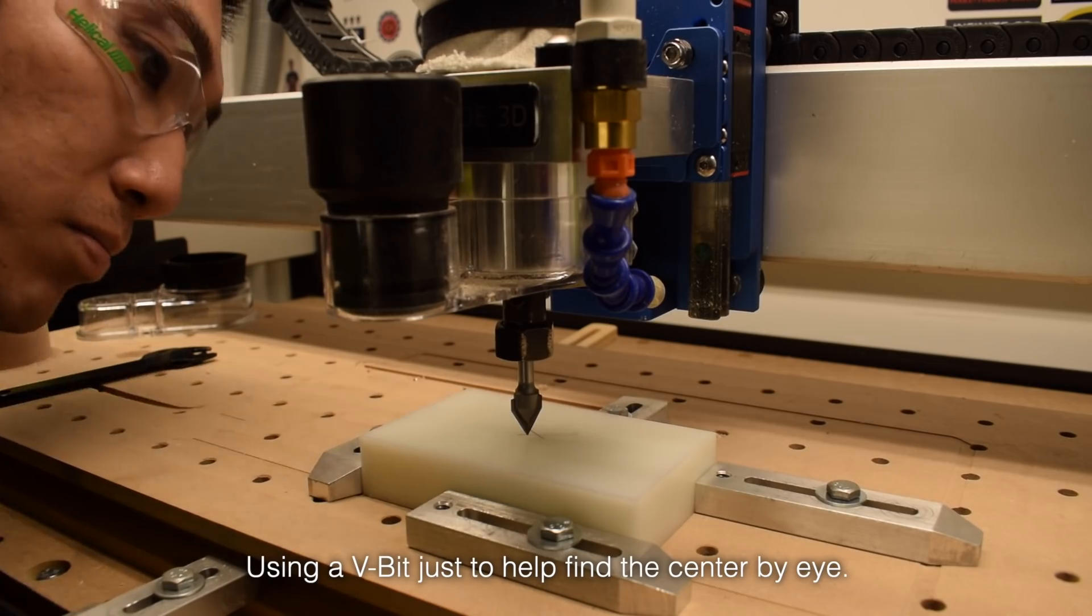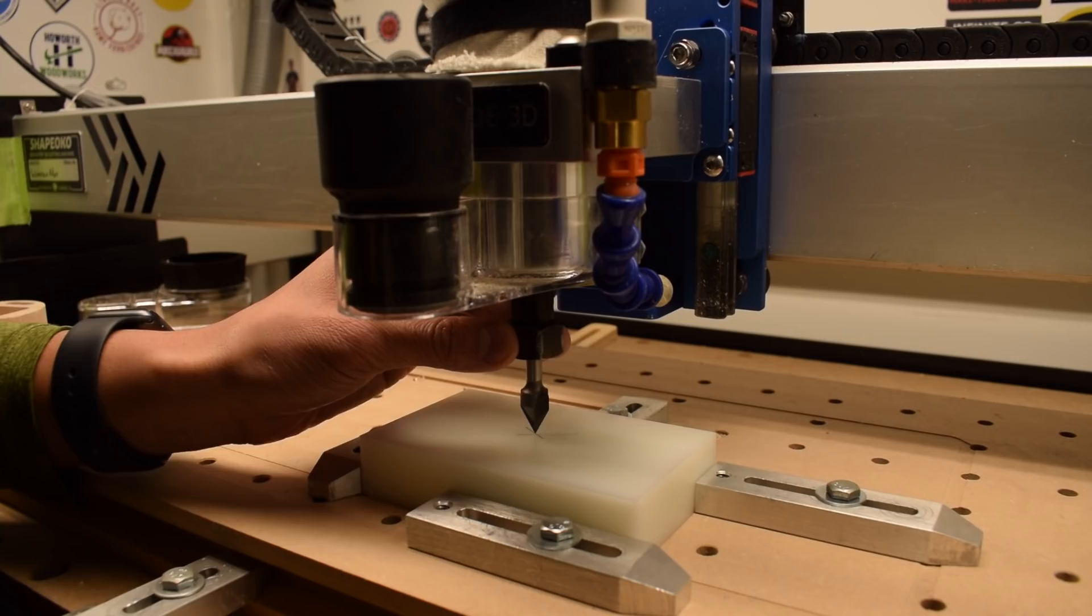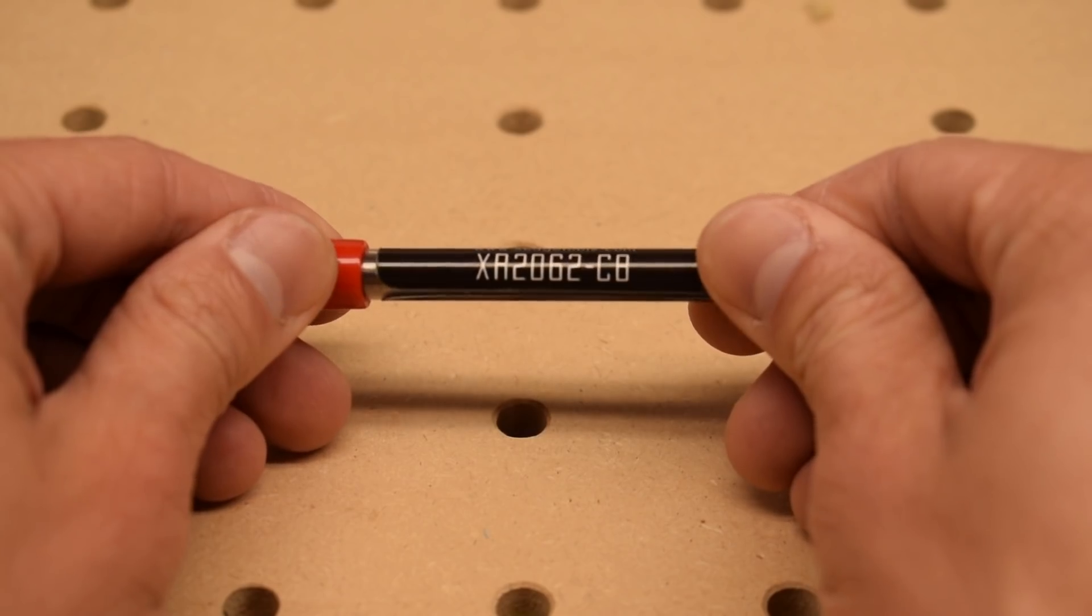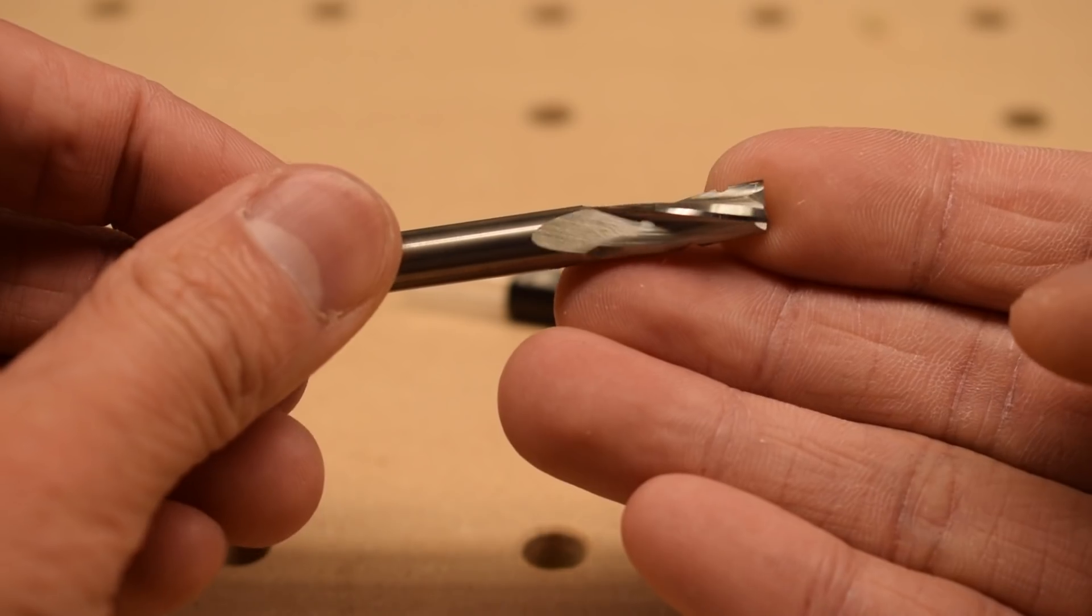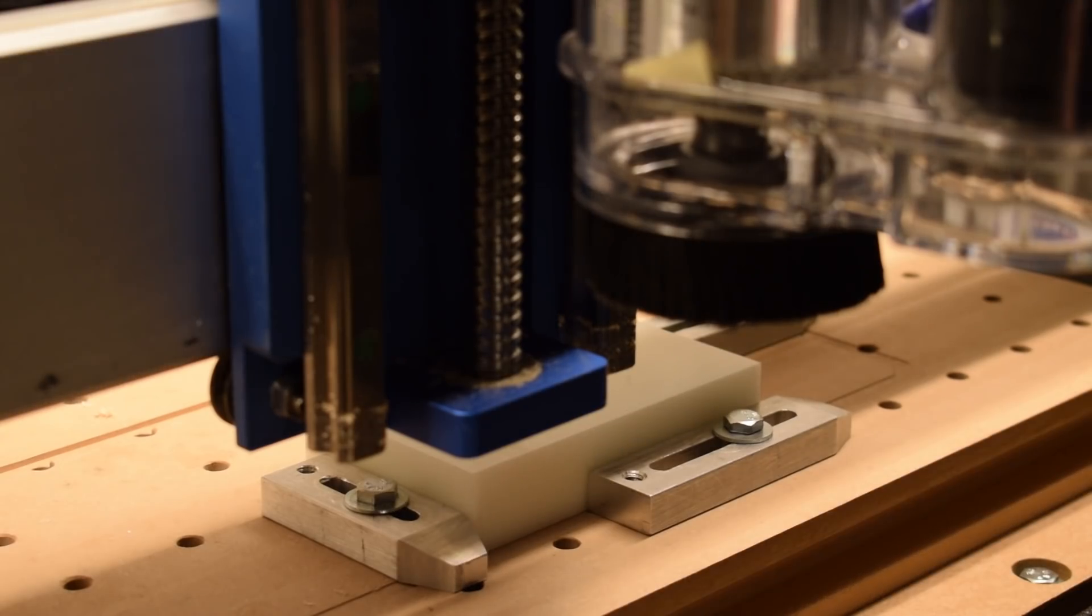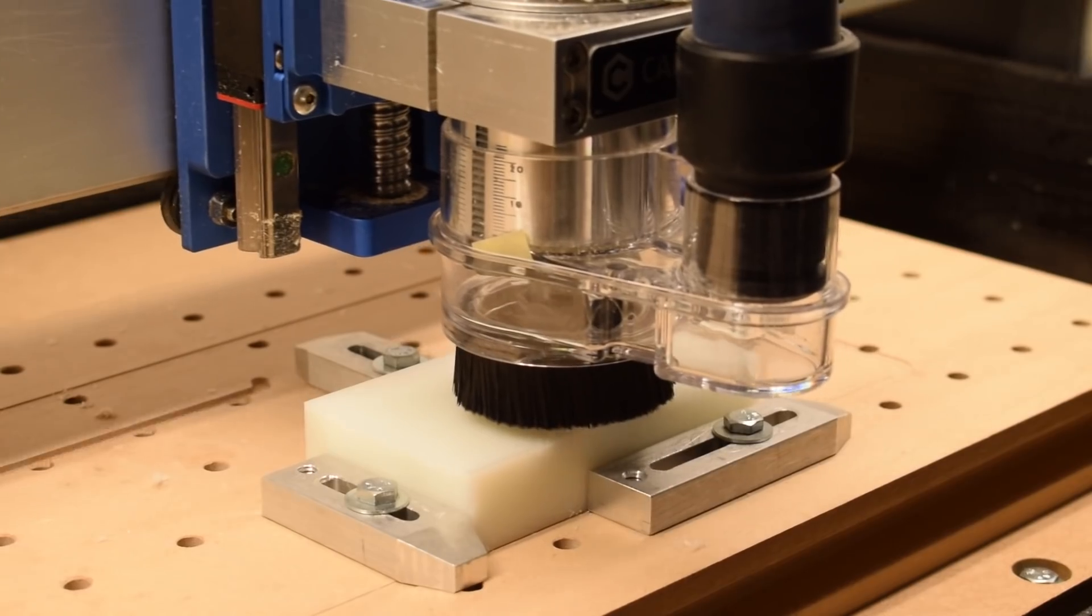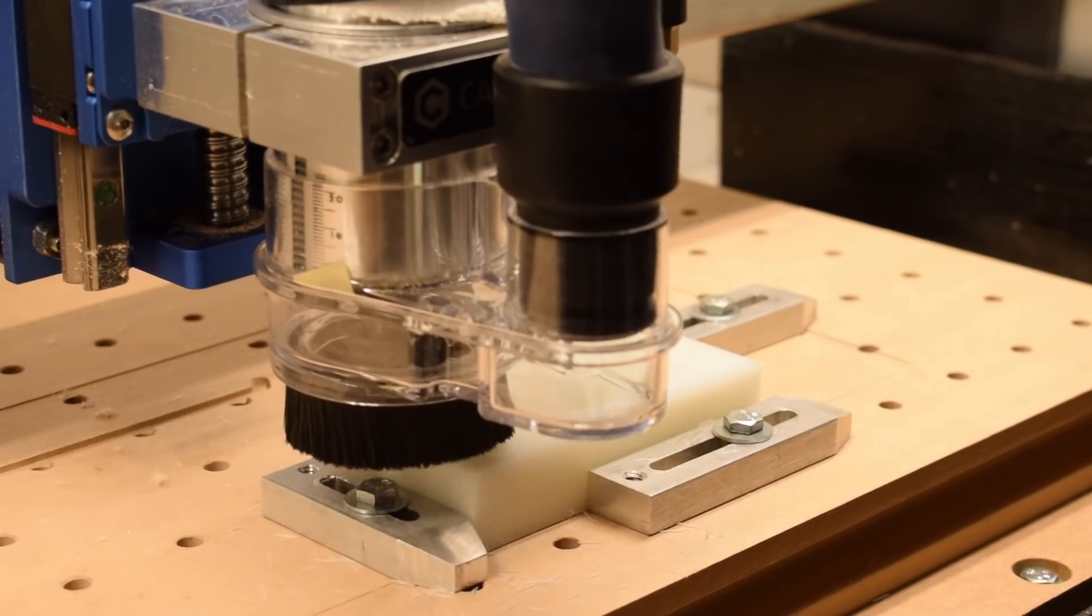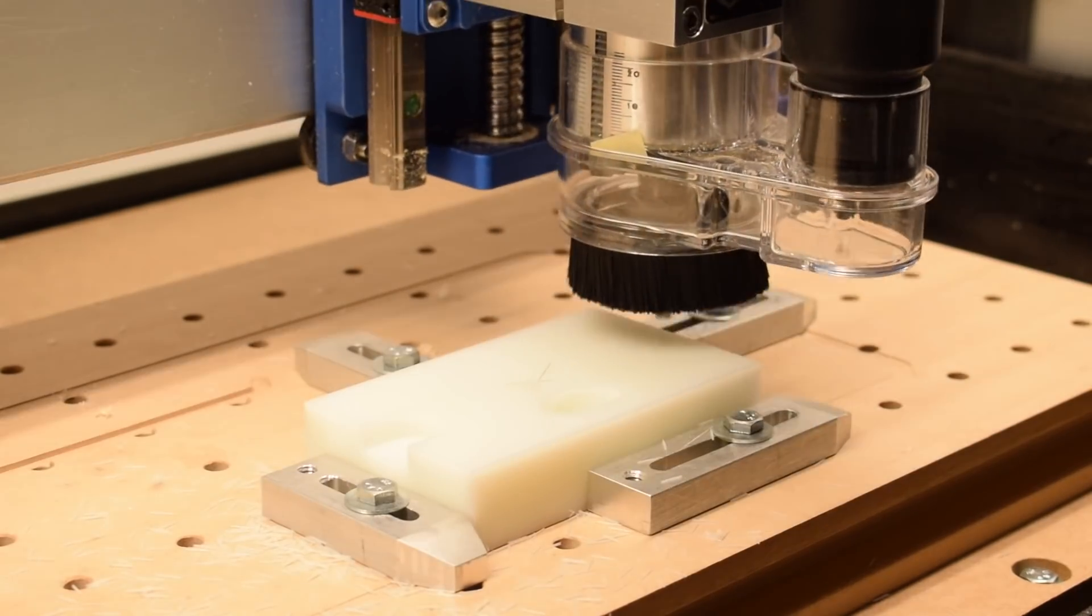On the CNC, I use double-sided tape to hold down a brick of HDPE. I'm also using clamps from the sides to handle the lateral cutting forces so that the double-sided tape doesn't need to work as hard. I'm starting with a quarter inch 3 flute cutter here. This one is from X-Edge, and aside from the chip breakers which are nice to have, what I'm most interested in is the low helix angle flutes. Low helix cutters impart very little vertical force on the workpiece, which is something you really want with less rigid work holding methods like double-sided tape. I'm doing an adaptive clear at 120 inches per minute, a 0.3 inch maximum step down, and a 0.025 inch optimal load. RPM is somewhere between 12 to 16,000.